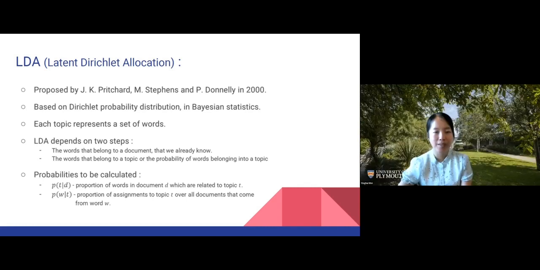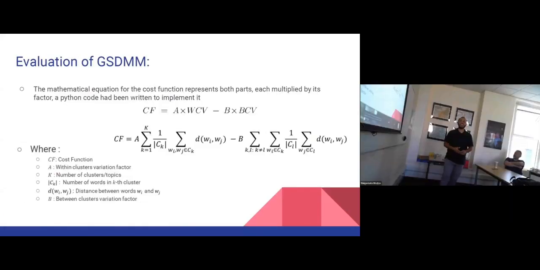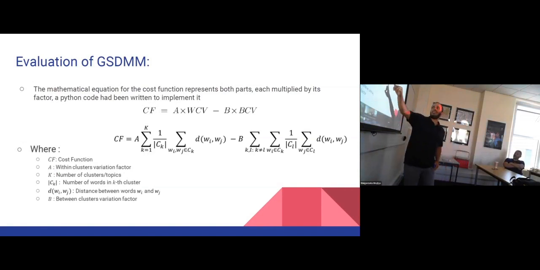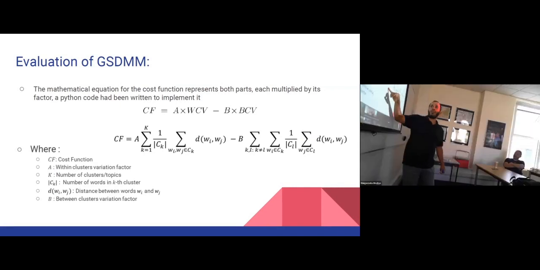I just have a question. You may have already covered it, but I don't recall. In your cost function, can you explain to me how you have defined the distance between words? What metrics do you use to define the distance? It's not mentioned here, but the difference here between WI and WJ, where WI is a specific word which we measure, and WJ other words. Since this is within-cluster variance, this word and these are all words inside the same cluster. While here, between cluster, this word and this word are words in other clusters.